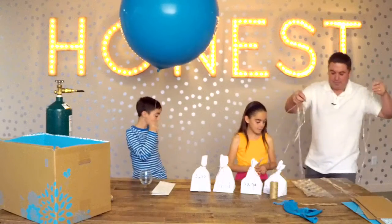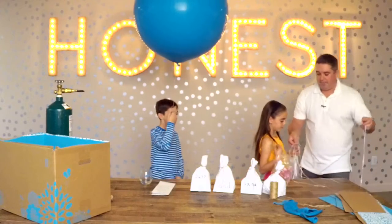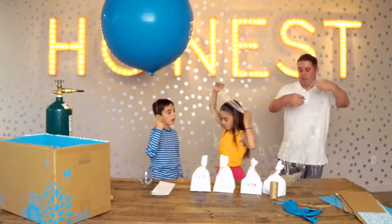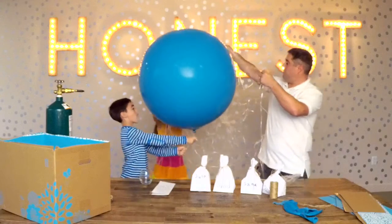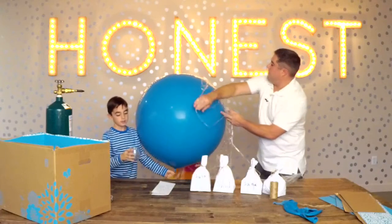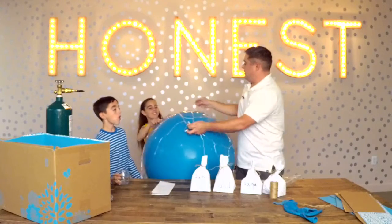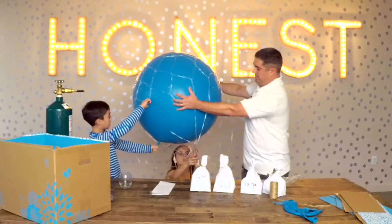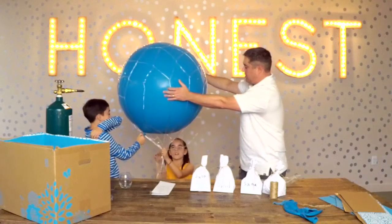All right, so will you, Aubrey, will you help with this step? Will you hold the balloon net? Yes. All right, now, Benjamin, if you'll pull that down, we're going to net this balloon. Ready? Pull it down a little bit lower. Yep. Toss it over. Whoop, let's try it one more time. Toss it over. Perfect. How's it looking? Do you still have it, Benjamin? All right. I think we're good.